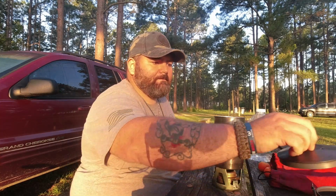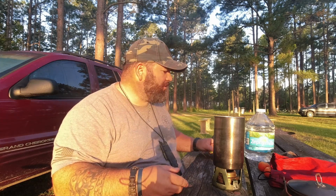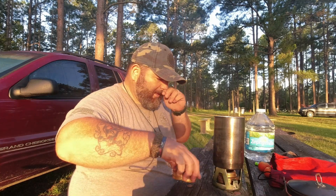Just barely fits. No sense in putting the water in the coffee pot and then pouring it from the coffee pot into there, when I can just put it into there and make the coffee, right?